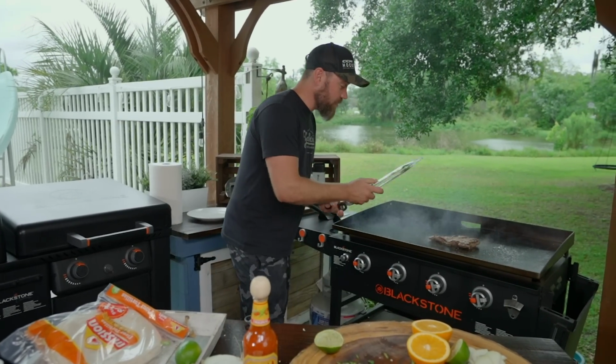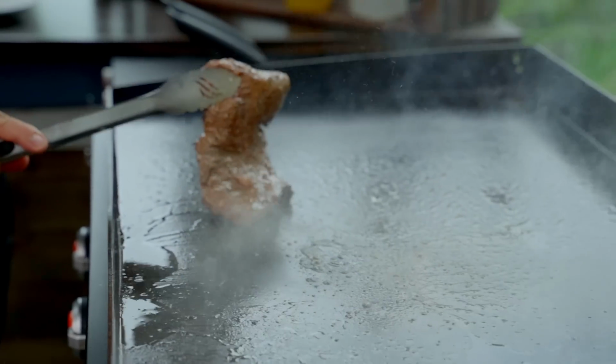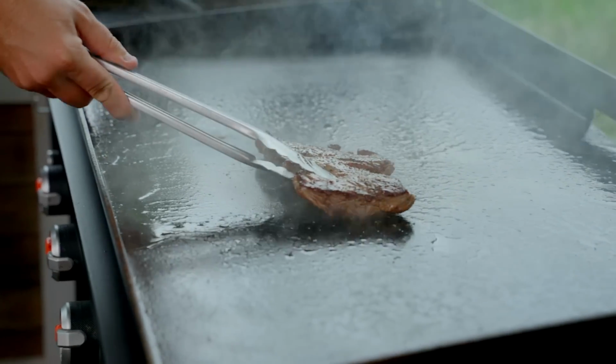If you want to, you can do one of these moves where you just rub it in there. We can even peek real quick. Yeah, not there yet. Almost there. If you want to, also move to a new area.